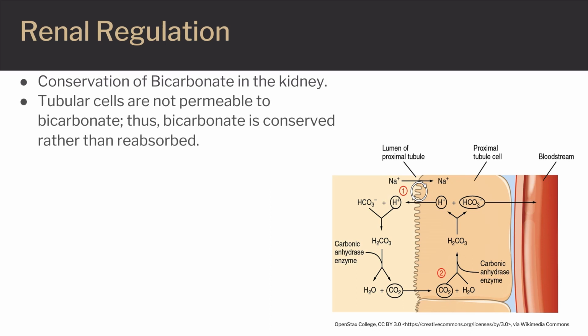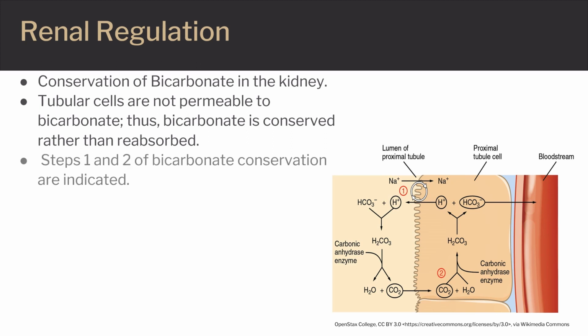Bicarbonate ions found in the filtrate are essential to the bicarbonate buffer system, yet the cells of the tubule are not permeable to bicarbonate ions. The following steps are involved in supplying bicarbonate ions to the system. First, sodium ions are reabsorbed from the filtrate in exchange for hydrogen ions by an antiport mechanism in the apical membranes of the cells lining the renal tubule. Second, the cells produce bicarbonate ions that can be shunted to peritubular capillaries.